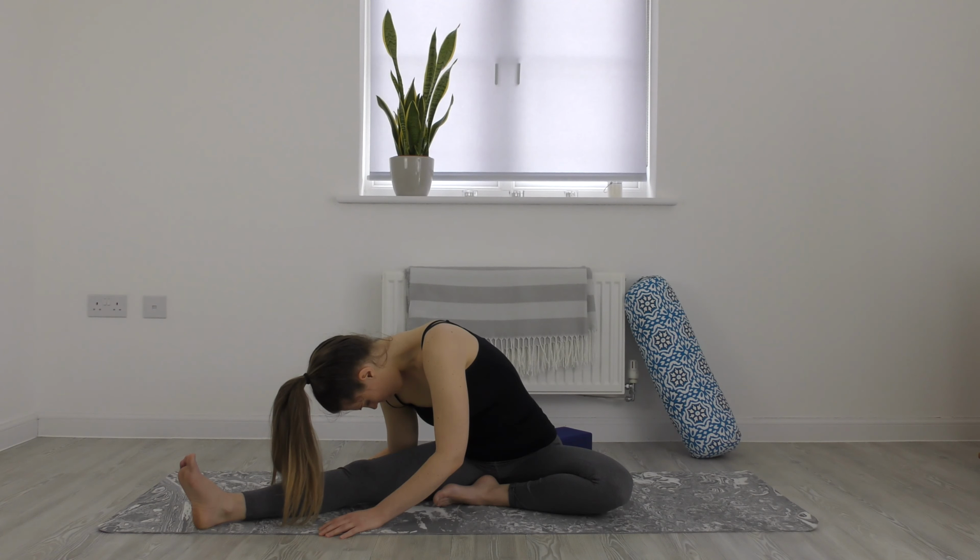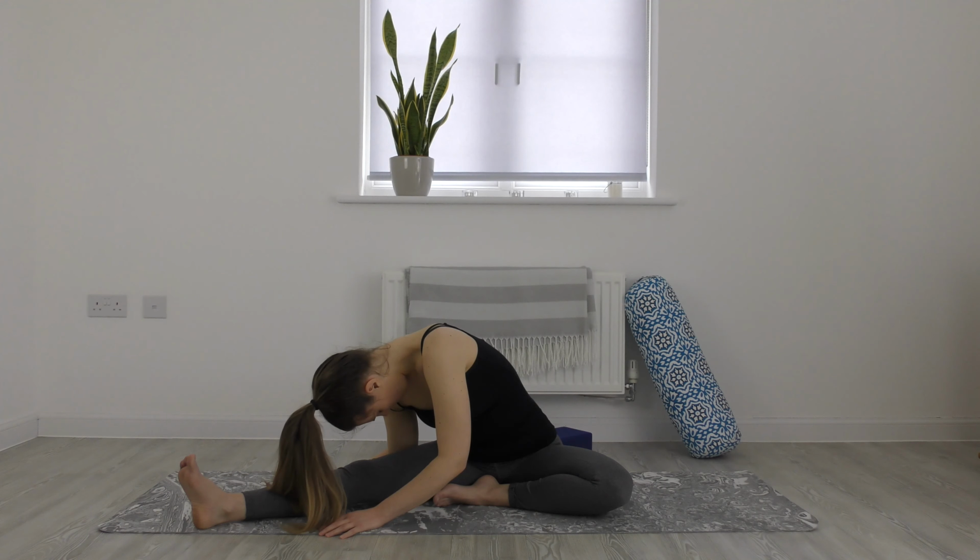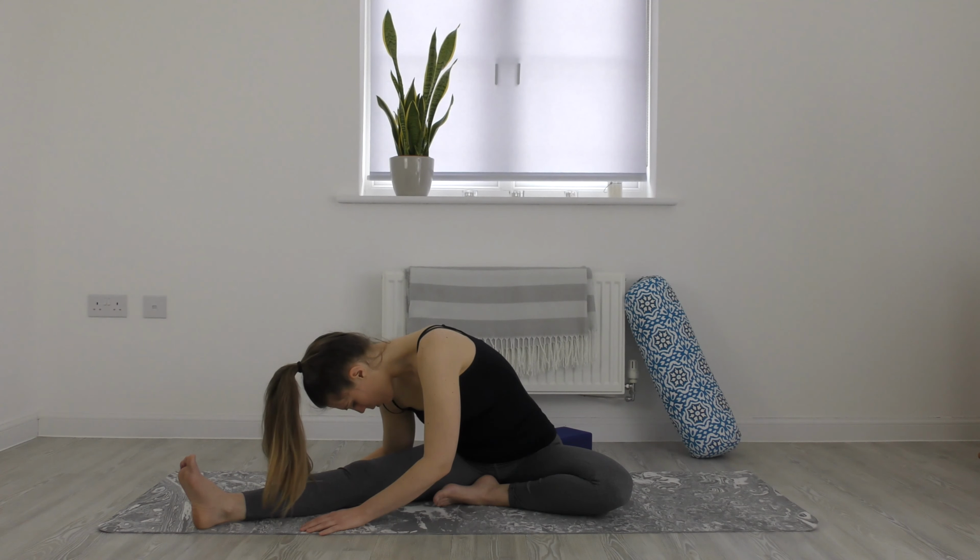Once you get into your posture without pain, but with sensation, finding your edge. And allow your body to drop into stillness. Just one more minute here.